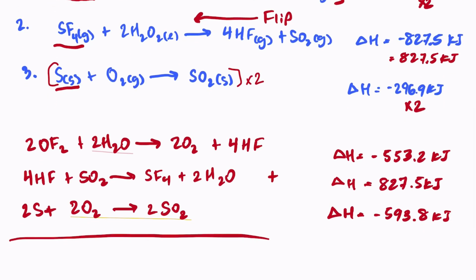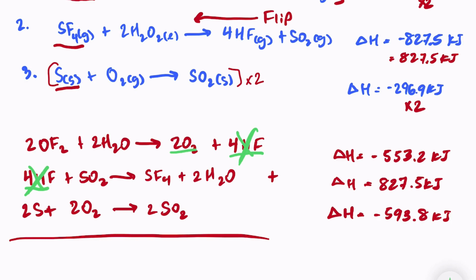If we have 2 of the same things on the reactant side or 2 of the same things on the product side, we would add those together. But if you have something that's on the reactant side of one equation and on the product side of another, you actually subtract those. I will show you what I mean. We have 4HF on the product side here and 4HF on the reactant side here. They're on opposite sides of the arrow, which means we need to subtract those two. 4HF minus 4HF is 0, so we're just going to kick that out of our equation completely.